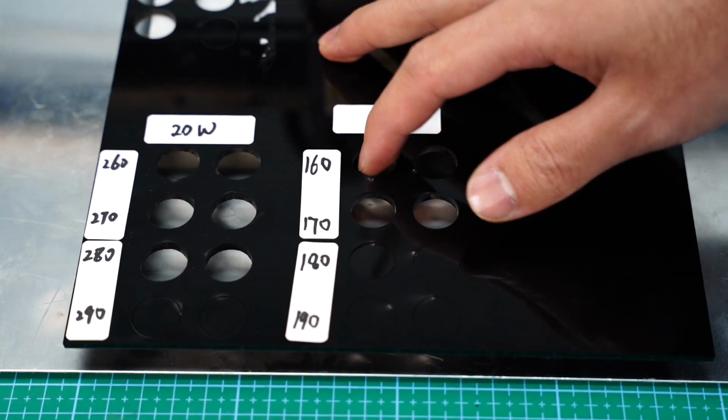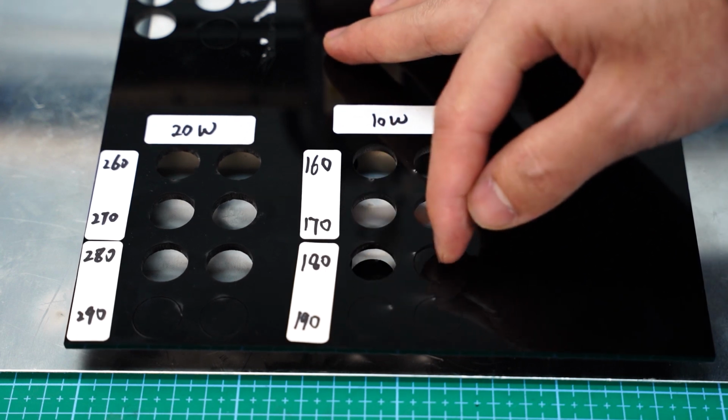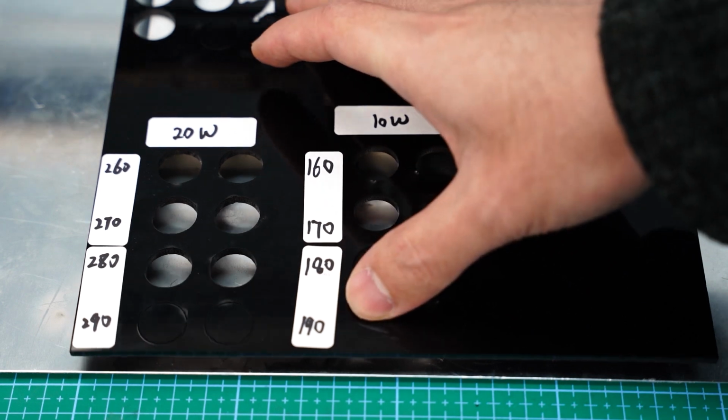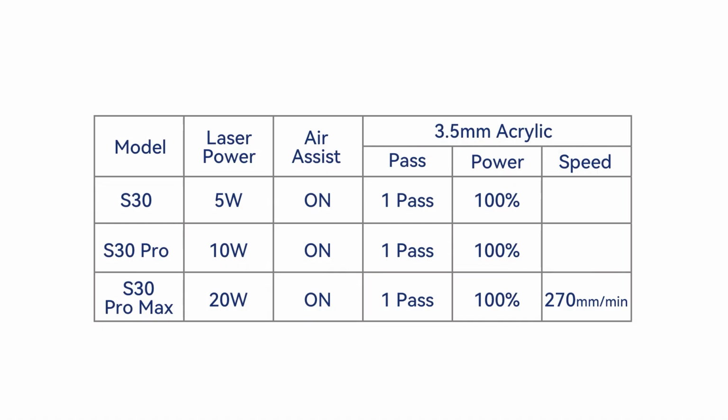160 and 170 fall off directly. 180, it can be easily cut. So the score of S30 Pro is 180 mm per minute.